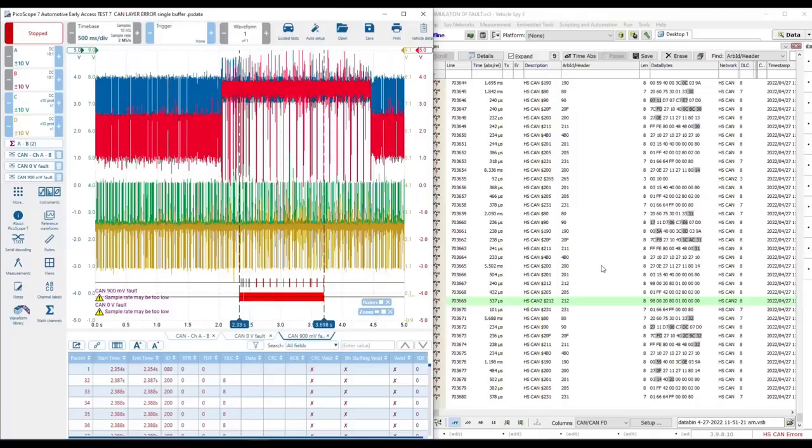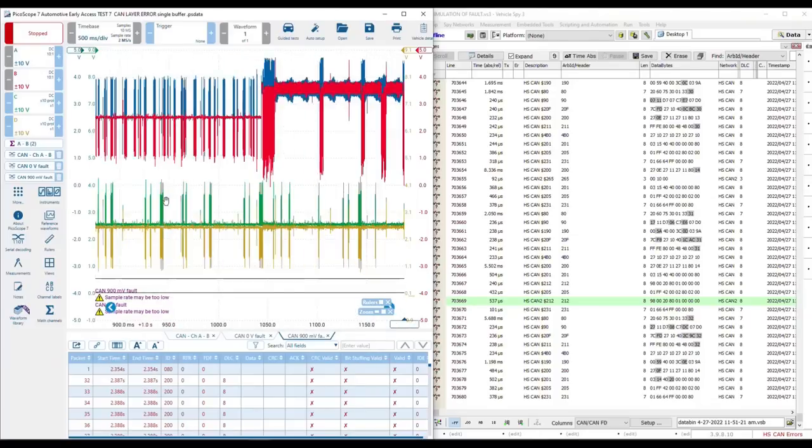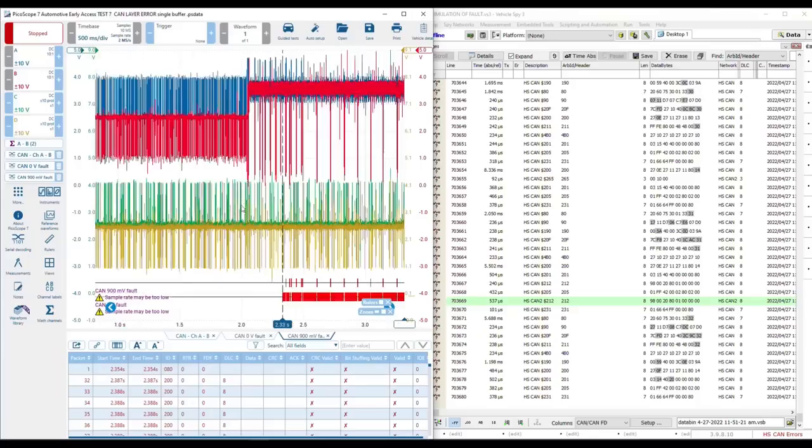Also, Vehicle Spy can do both networks at the same time. So you'll see here you've got high-speed CAN, and then high-speed CAN 2, which will be the second network. These are the messages coming through, in order of arrival based on their speeds. You'll notice there are far fewer messages on VAN by comparison to CAN, because this is a lower speed network.